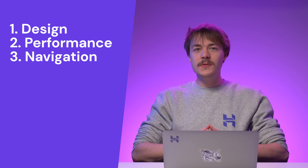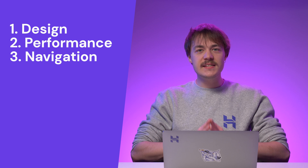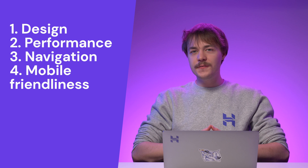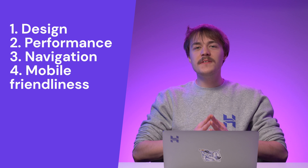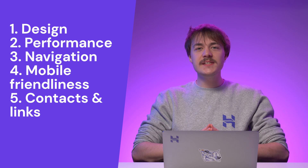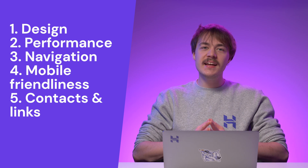Now check the navigation. Follow the customer's journey from looking through your products or services to making a purchase. The goal here is to ensure that the customer is able to buy your products with ease. Another element to consider is mobile friendliness. Open your phone and access your website. Is the content and design mobile friendly? Are you able to make a purchase from your phone? These are essential elements of a successful e-commerce website. Then check all contacts and links. Ensure that all contact information is correct and that the customers can easily reach out to you. Also click on all the links on your website to check if there are any issues.